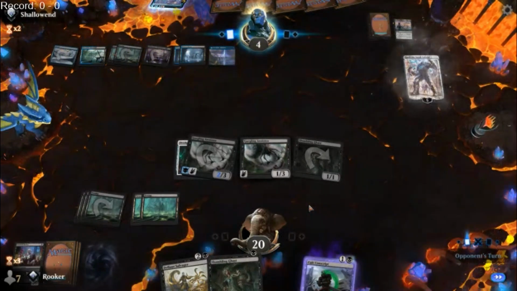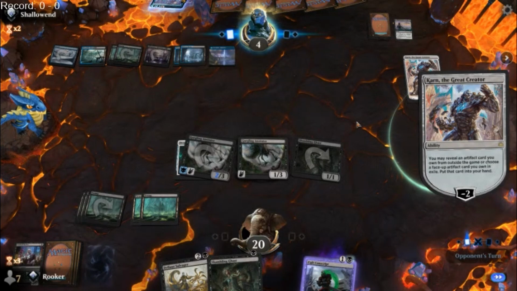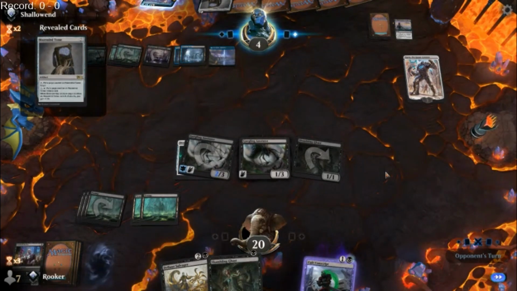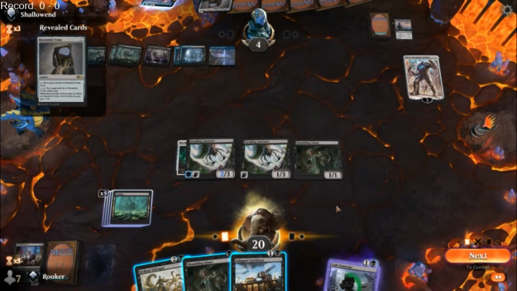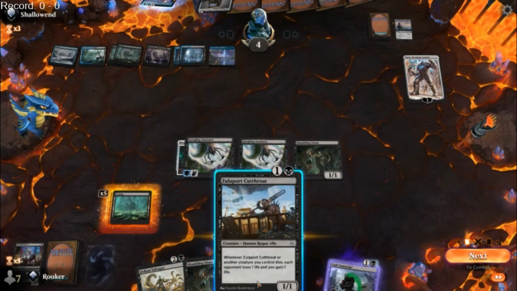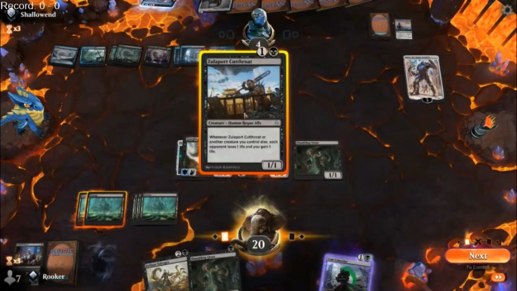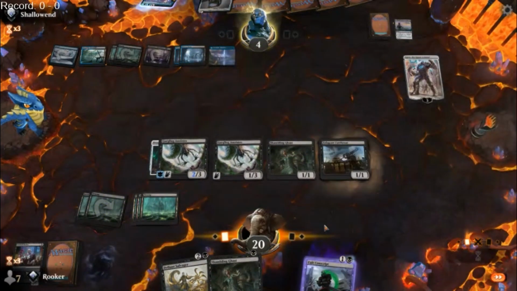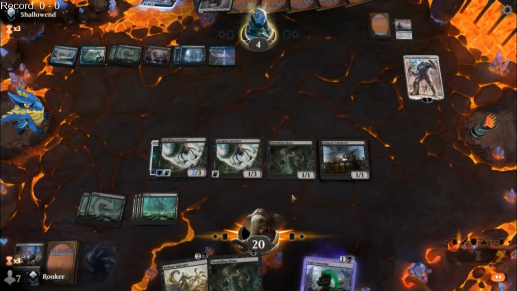Oh no, Karn the Great Creator. Yeah, that's probably not going to get anything that can stop us. I'm trying to think. There's no Ensnaring Bridge in this format. Maze Mind Tome. Yeah, sure. Ooh. I think I play this pre-combat. This will force my opponent to use removal if they have it. Okay. And now I just swing in.